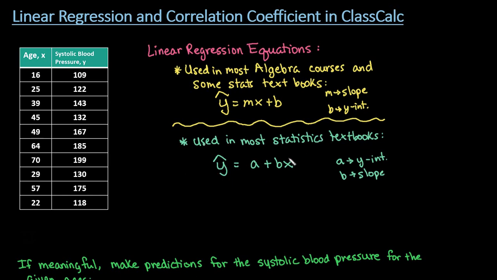In most statistics textbooks, they will use the equation y hat equals a plus bx, and a lot of times they will actually name the variables. So instead of doing y hat, they would write out systolic blood pressure with a hat over it to tell that it's a prediction, and then for the other variable x they would write in age. For this one, a would be the y-intercept and b would be the slope, and this makes it easier if you're making predictions without typing the equation in.